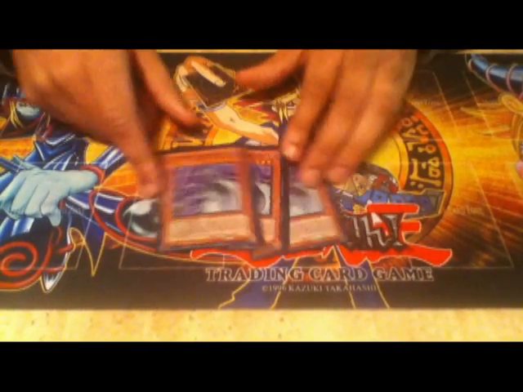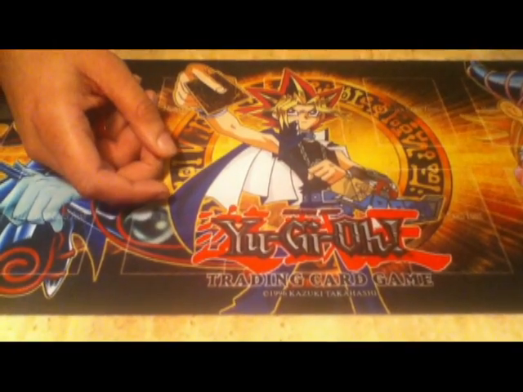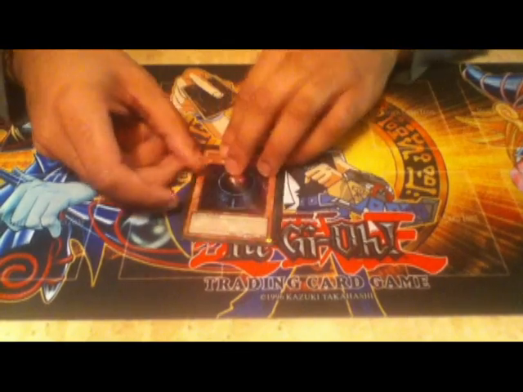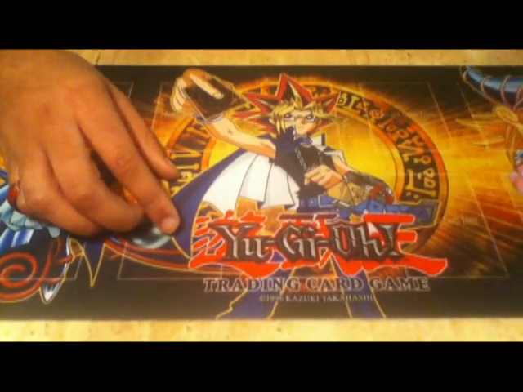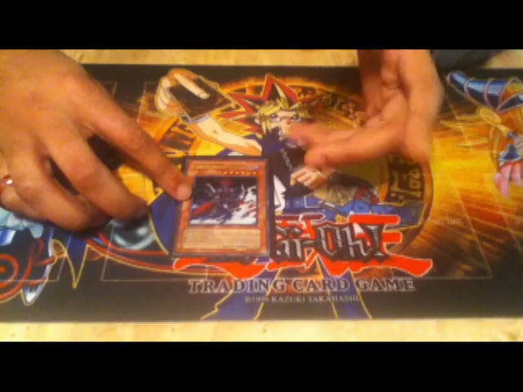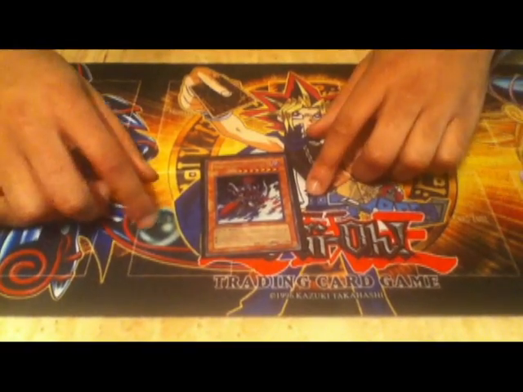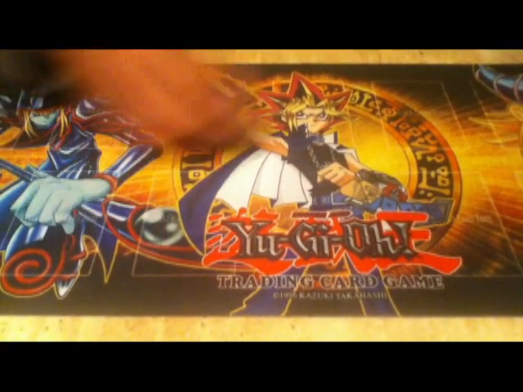The Morphing Jar. Gotta have it for Dark Worlds. Gores, because if I'm not on the offensive, I like to leave my field naked, and this will protect all my nude parts. Battle Fader, pretty much the same thing as Gores.